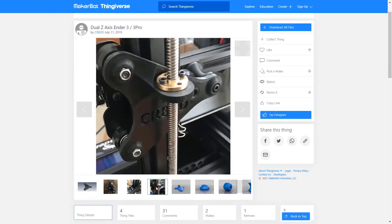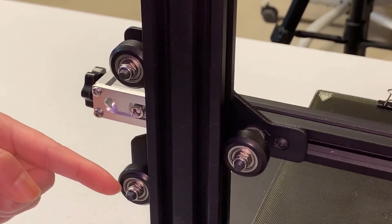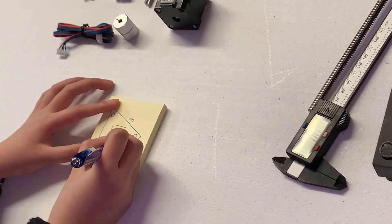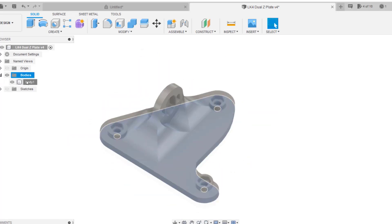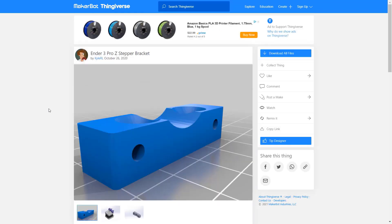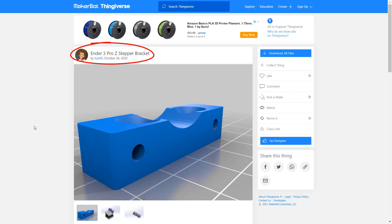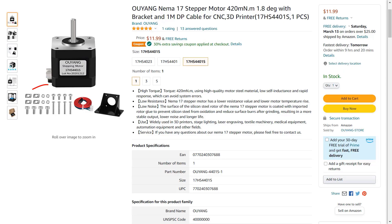I'll link some of the commonly used ones below. For this printer, as this front plate was from the AlphaWise U30 Pro, the screw holes are slightly different from the Ender 3. I had to make a back plate using Fusion 360 — measure the distance between the three screw holes, draw a simple sketch, and print it. I also uploaded this file on Thingiverse; if you are using an AlphaWise or a Longer 3D printer, this mount should fit most of them. Next, we need to print the stepper motor mount. I found this design from Kyle RL and it's very simple and functional. You just need two M3 screws and T-nuts to mount it to the frame. The $12 stepper motor and cable kit also came with some M3 screws and T-nuts, so you can use those to mount the stepper motor.